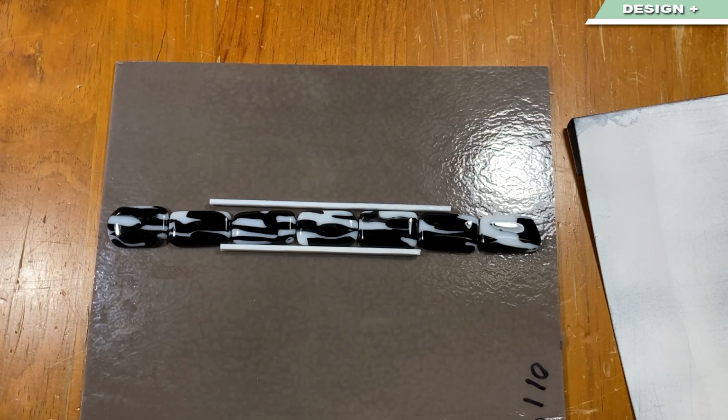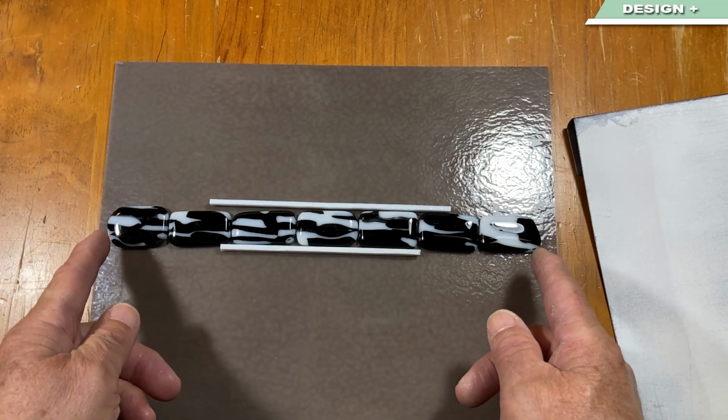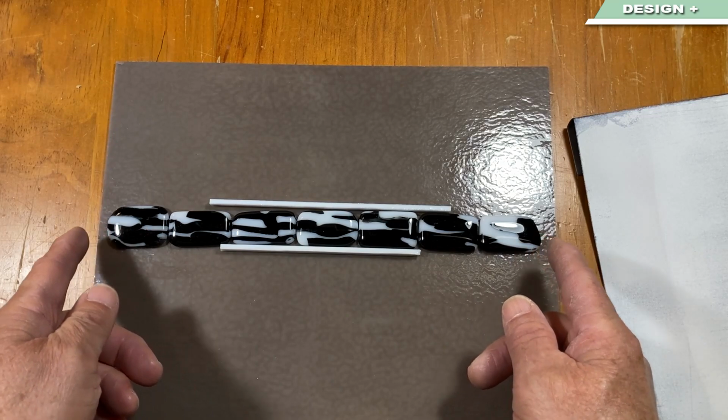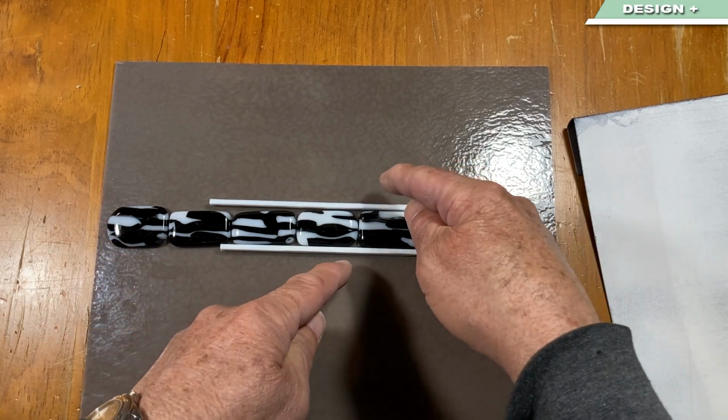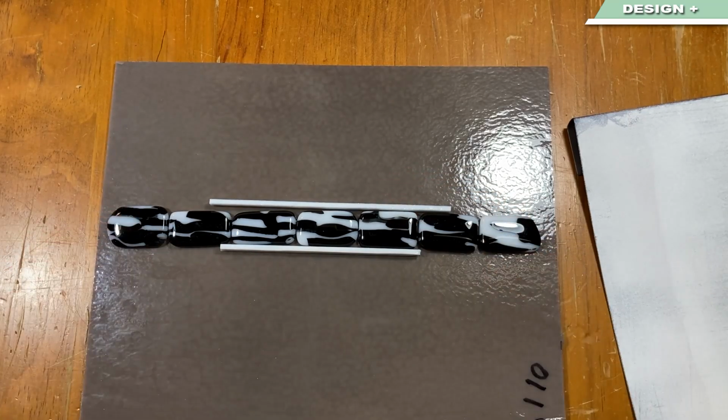Stay safe, make sure you use all the relevant safety gear. So the first thing is to make this bar here, because that's critical to the whole thing. So I'm going to just put all those together. I will dam it on the side and we'll fuse it together and just see what we end up with.